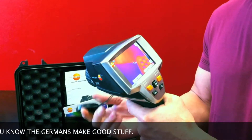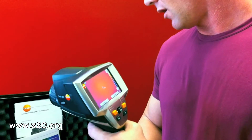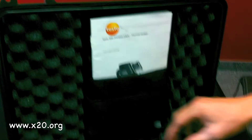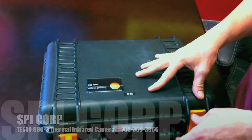If you want to check out the price for these brand new, you can go ahead and do that. We're going to offer this as a used demo at a very, very low price, so please call us to talk about that. Everything is here though — the full reporting software with the license, the user's guides, the chargers, the USB. This is a complete kit and a very good used camera, so give us a call and we'll talk about it.